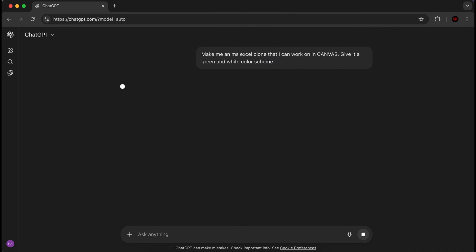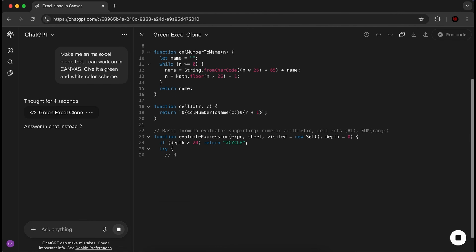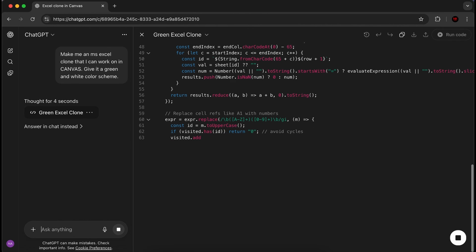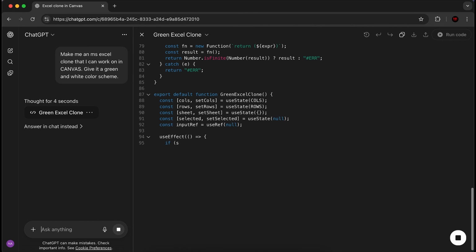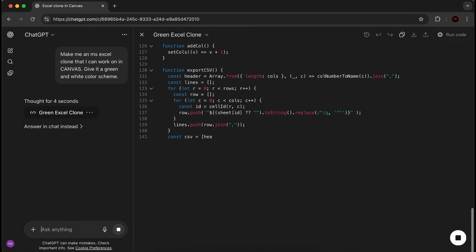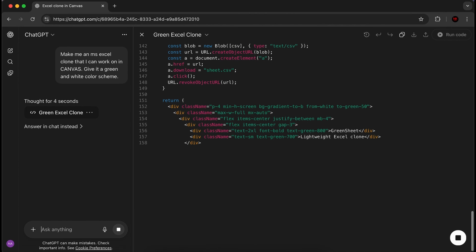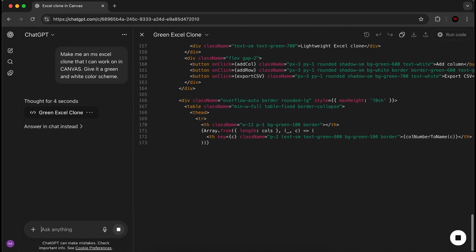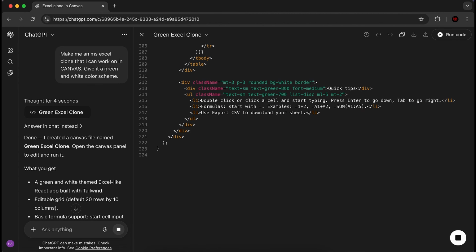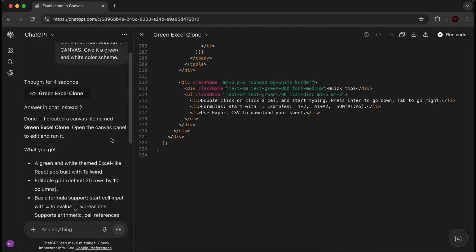Right, and I'm going to hit enter, and let's see if GPT-5 can make this for us. So as you can see, it is thinking, and now it is creating our Excel clone. It's thought about the features as well, and now it is coding. So you're seeing all of the things that Excel has if you're reading the comments very carefully. It's talking about the different features that Microsoft Excel has, and that's very important for our app so that we can replicate those features. So as you can see, it is coding at a very rapid speed, and this is some pretty impressive stuff.